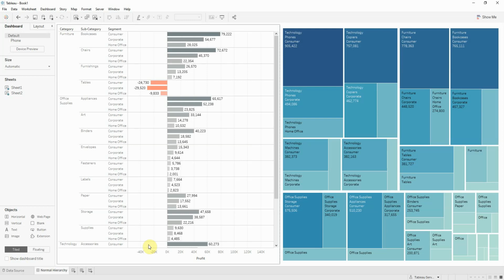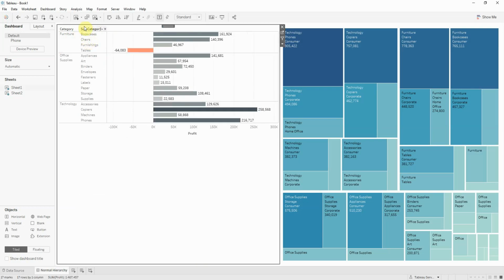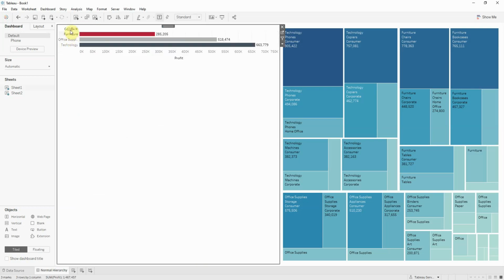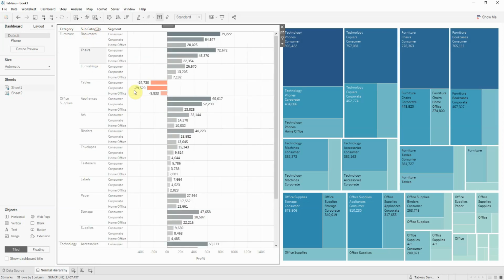Today I want to show you how you can use parameters to expand the hierarchy across multiple sheets or in a dashboard, whichever the case. So if you know hierarchies from Tableau, you know that they have this plus and minus button like you see, for instance, in line charts. So here we have a hierarchy between category, subcategory, and segments. So if I click on minus, I go to subcategory, and then I go into category. Fine and dandy. But this doesn't affect my tree map where I have sales by the same criteria.